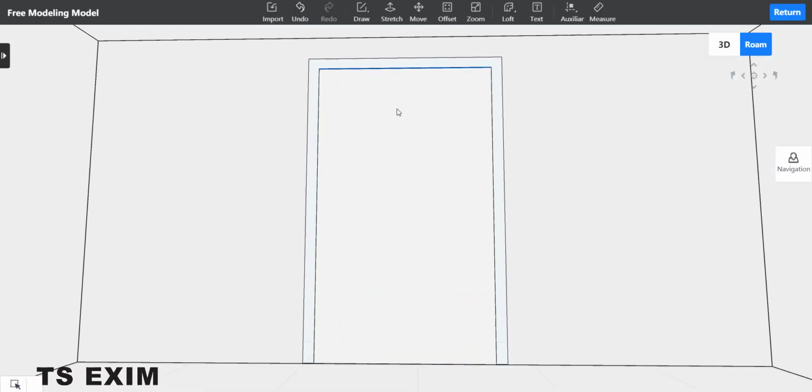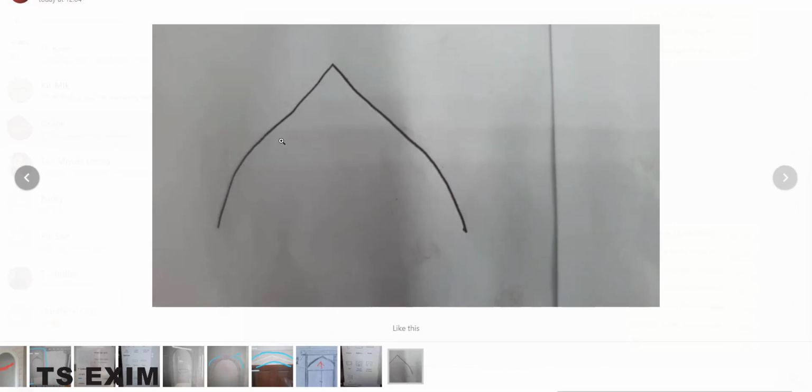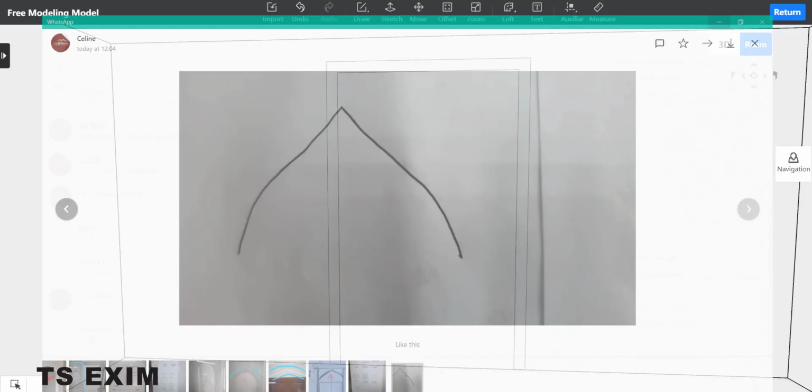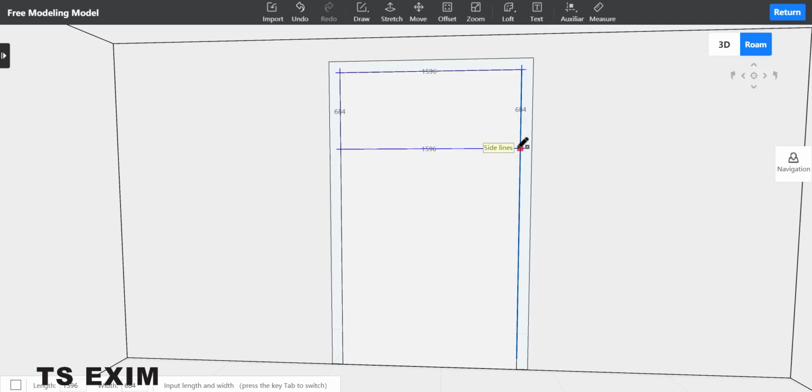Okay, so now I'm going to draw the pattern. This shall be the pattern, the customer's one. I'll roughly estimate it first. Draw a rectangle also. Okay, 670, 1596. So I type 1596, then tab, go to here. This one, remember, should be 700. Click it. So this one will be my door.